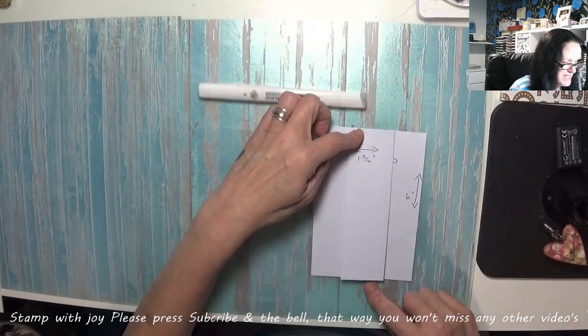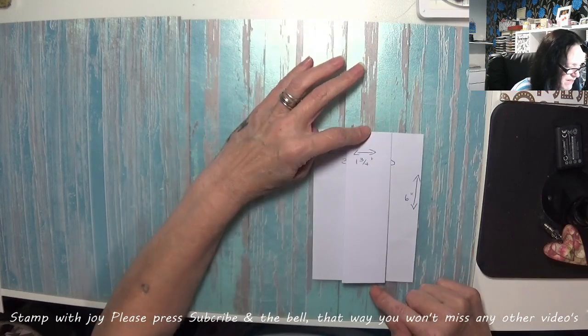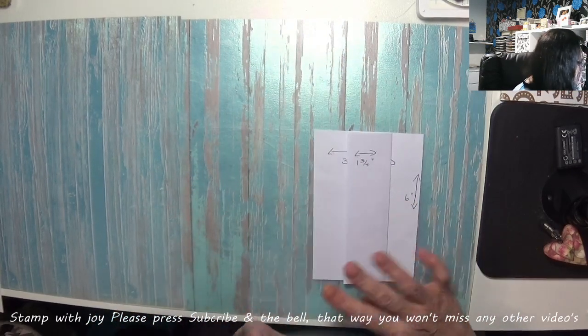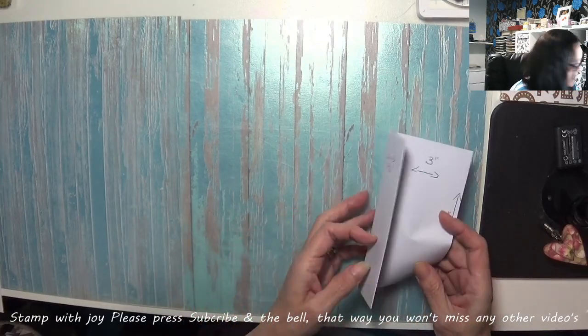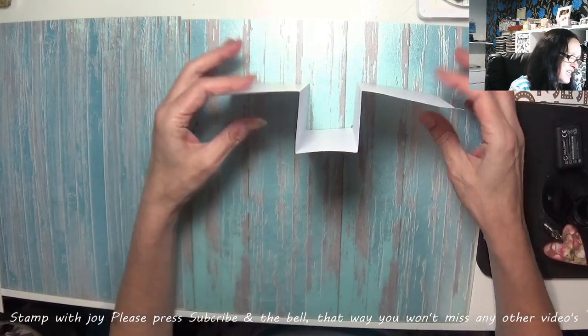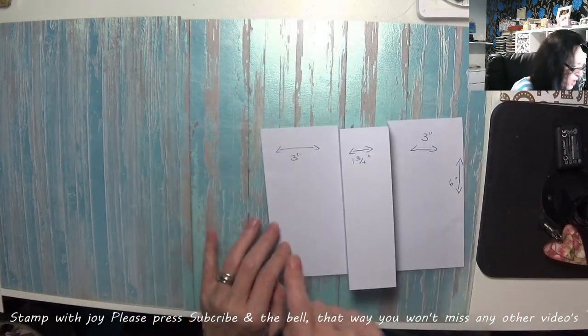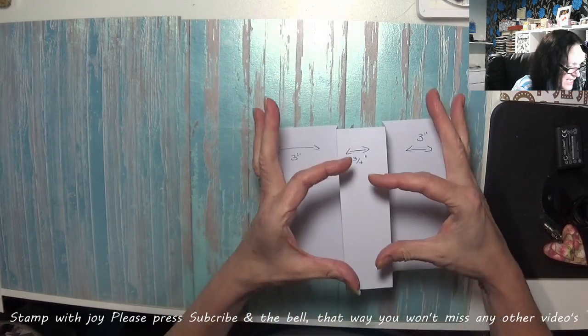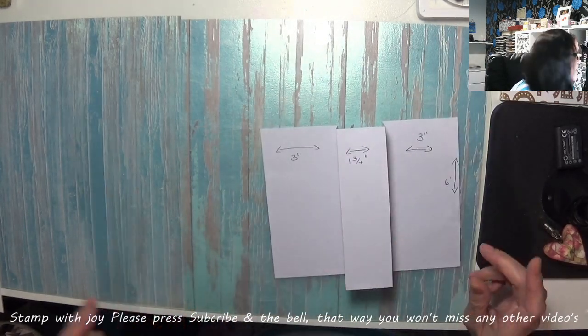So you have it by 6, but you can take it down to 5.5, or you can take it down to 5 7/8 if you want to, but I just thought it was easier to click it off at 6 so it stands up. I am actually going to call this a 6 panel card because you've got 1, 2, 3, 4, 5, and when you see my card it's got another panel on the front, so let me show you.